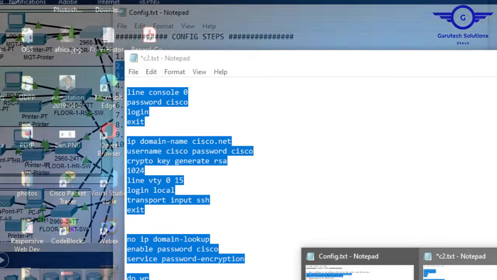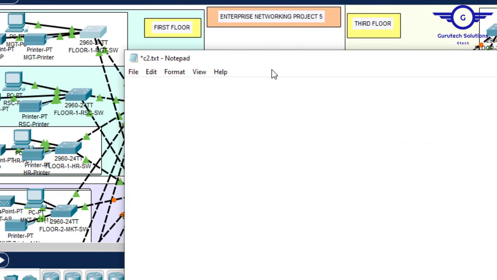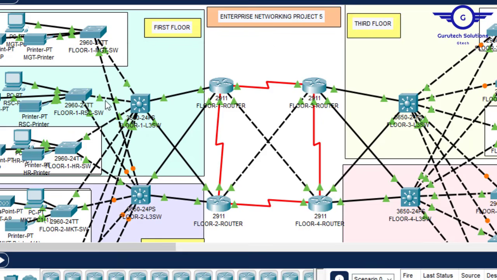So I'll just open this notepad here and delete those, and let me go to this switch here and check which interfaces these are. FA01, and this one is FA02. It's just a pattern, FA02, and this one is FA01. Yes, FA01.